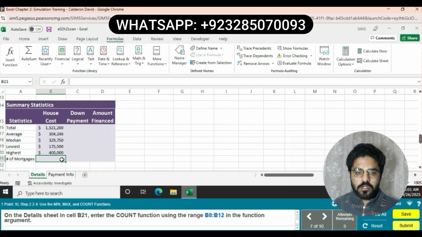As you can see, the highest value of the house cost is calculated now.